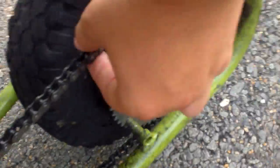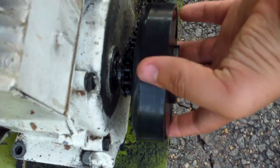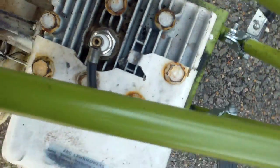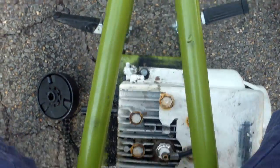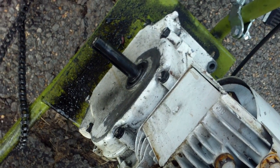I'm going to show you right now what to do to make sure it's not the engine. I'm just going to shut off the engine, pull this chain back to remove the pin, just like that. Then remove the clutch, just like that. Then I'm going to start up the engine again, and what you want to see is if you can go above the speed you were bogging out at.